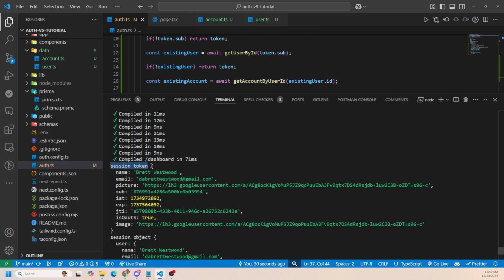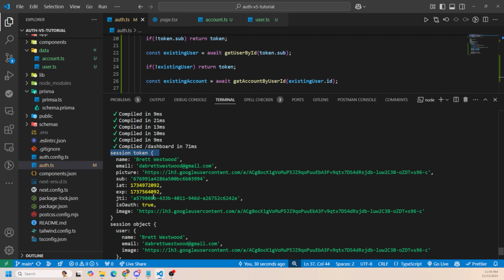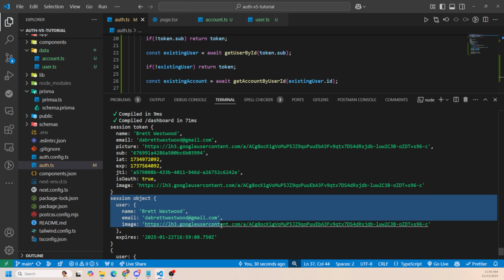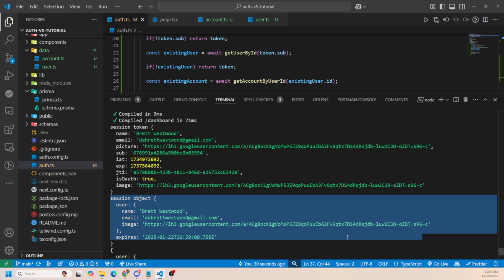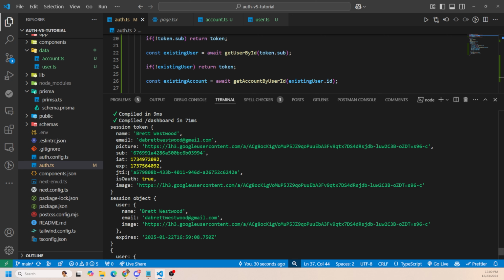But as you can see, the session token, right? Look what's on the session token now. isOAuth is true, right? So we added that to the token object inside of the JWT callback. And then the session callback actually takes all of that token payload and uses it inside of the session object. So now it's on the token of the session. And as you can see, the session object still only has those three properties, which are name, email, and image. So now if you want to use isOAuth inside of your session object, I'm going to show you exactly how we could do that.